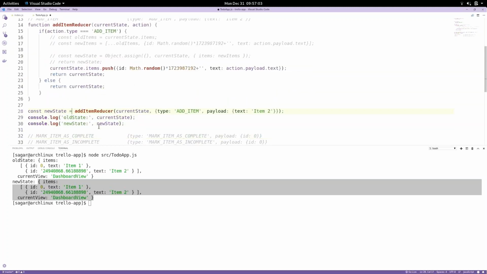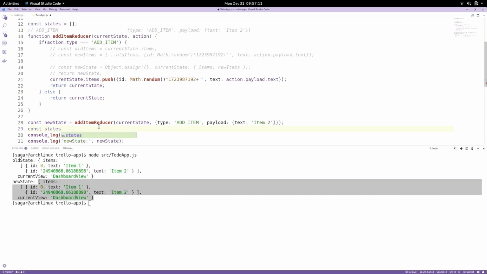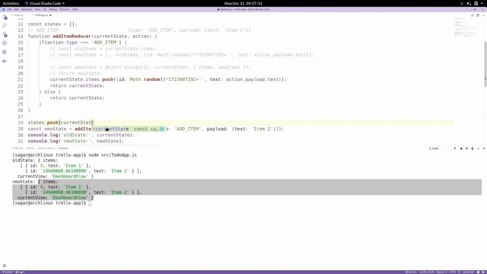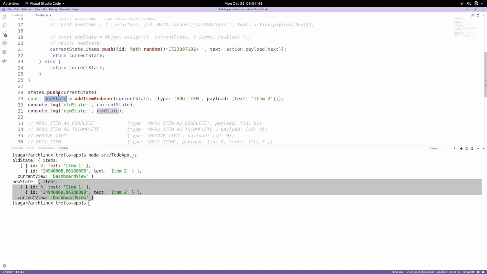And every time you call this reducer, new state, you're pushing this inside the states array. Or let's say you're pushing the old state. Right? And now you have gotten the new state.